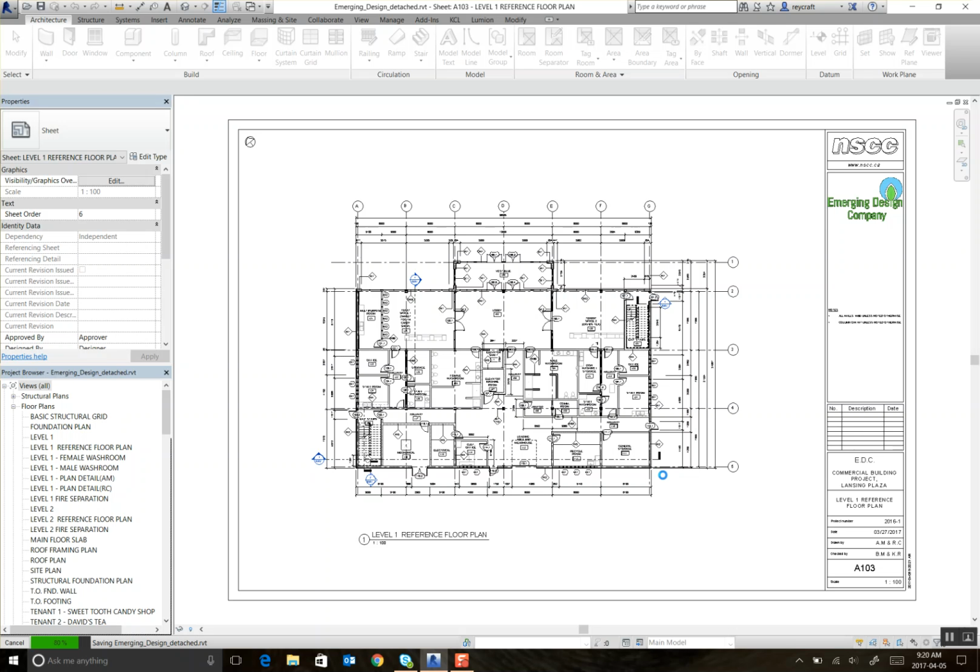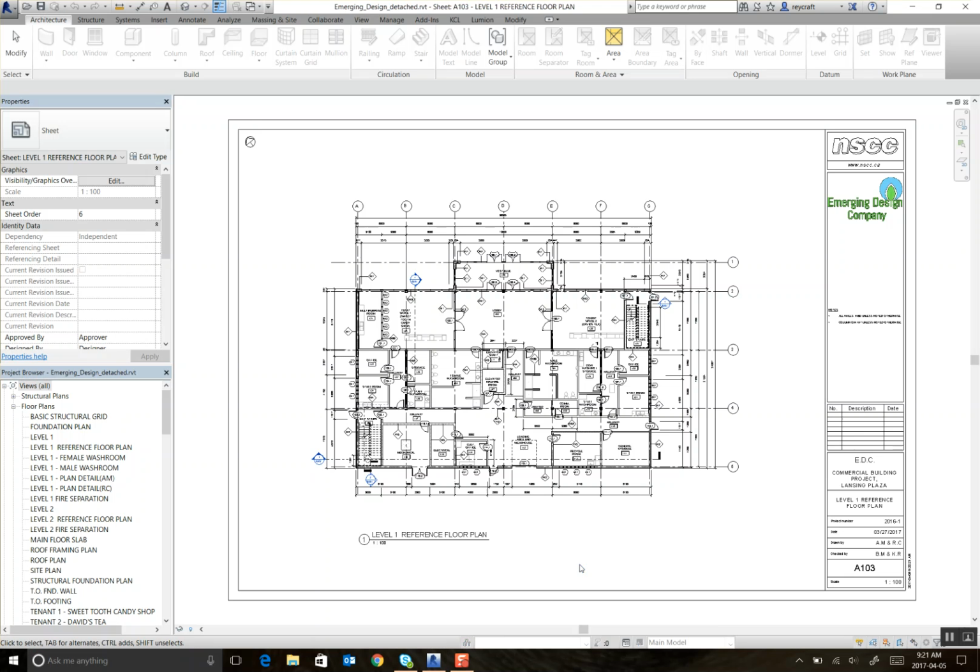I'm going to have one more recommendation, but while we have saved this, we can take a look at the file size. So I'm going to minimize Revit. Once that 100% down here changes or goes away, it's still finishing up the save.